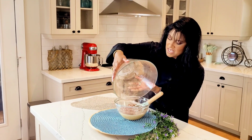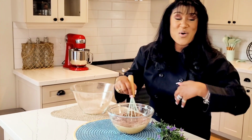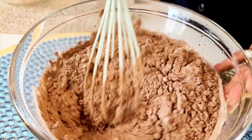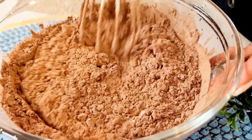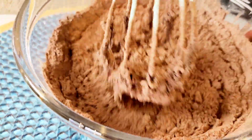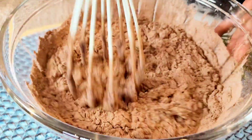And again, same thing as with the milk. You want to whisk this slowly to begin because it is going to go everywhere. You can see that I'm whisking it slowly, pulling from up downwards just to get the dry ingredients incorporated slowly but carefully so that it doesn't go everywhere. And just whisk in the center and then pull back through the sides and whisk into the center.